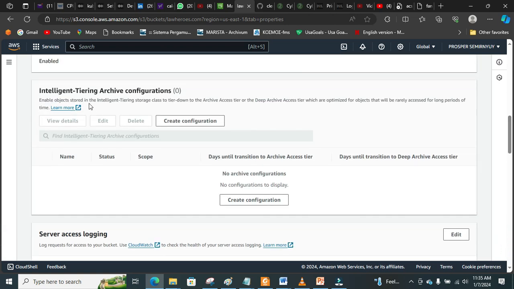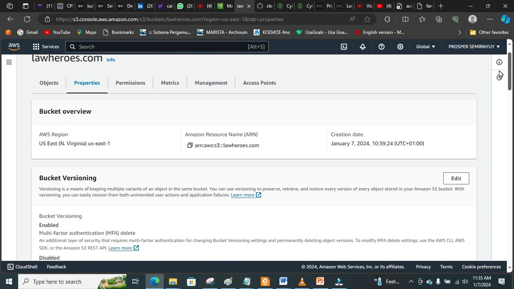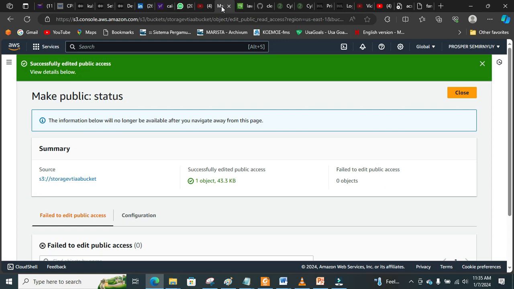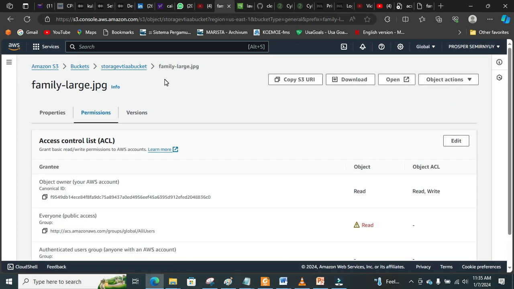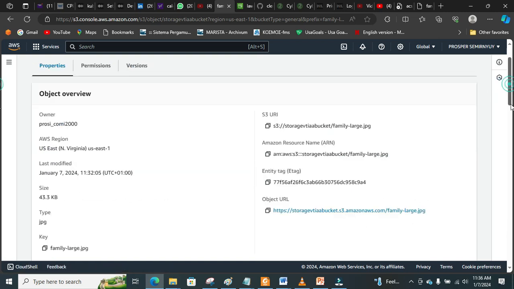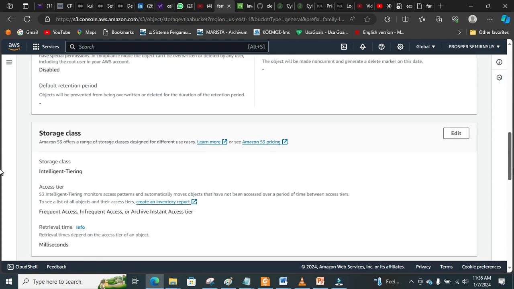Let us see. We are in intelligent tiering. Can we change it from intelligent tiering? Let us see. We take our object, we go to properties, storage class is our storage class.